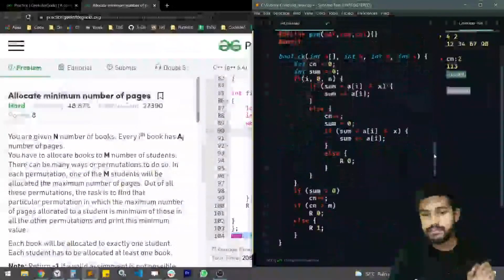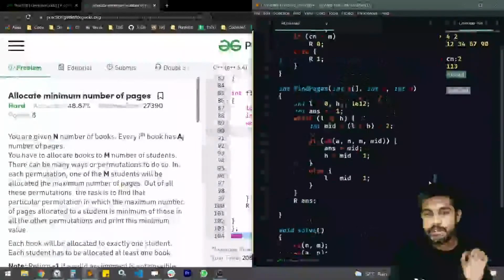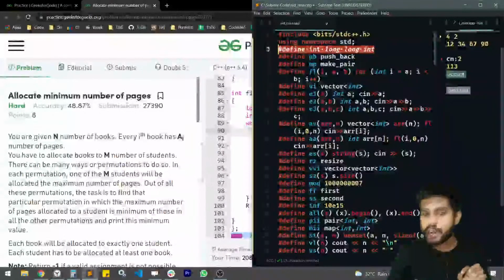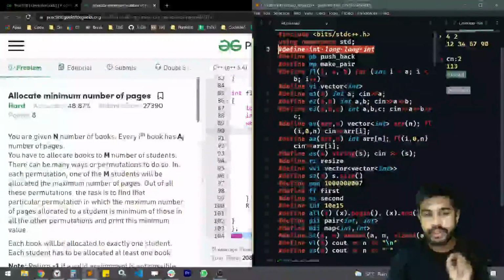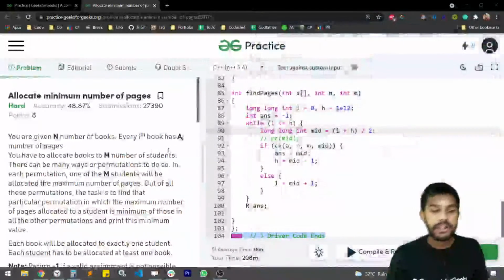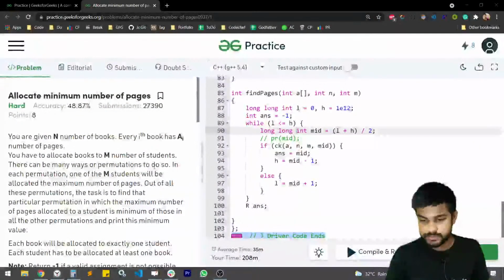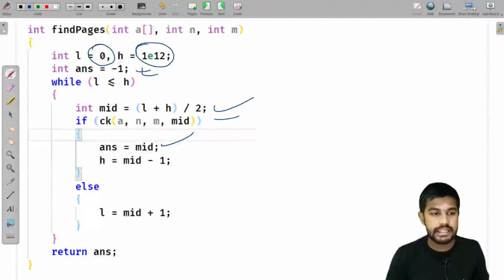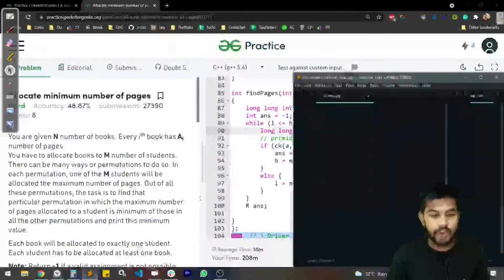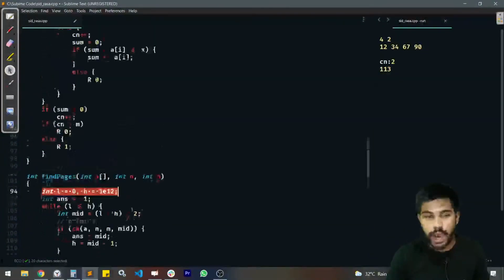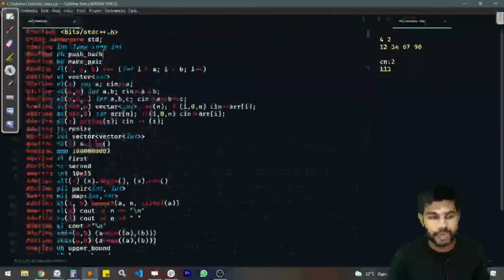I have a template like this, and this is already defined, where my int would be considered as long int every time. Now the next question. You can see in the code that here I have not mentioned long int, but it would run. Why? Because it is in my macro.